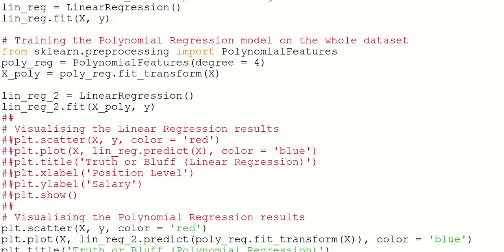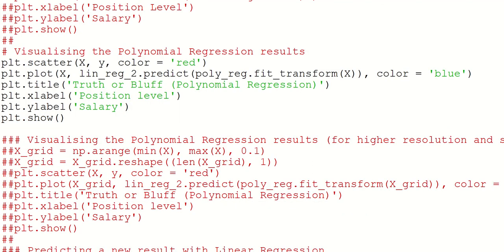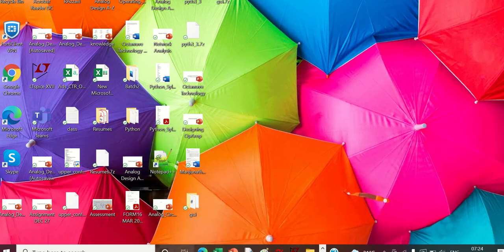I will share this code. You guys can run this. You already have the position salaries data, so you can try and run this.